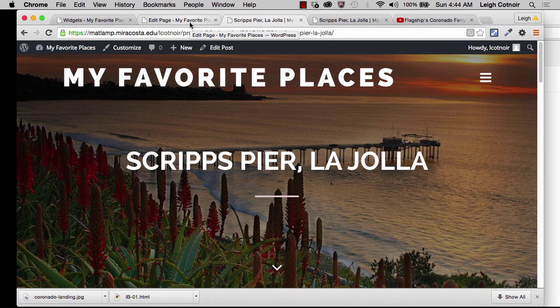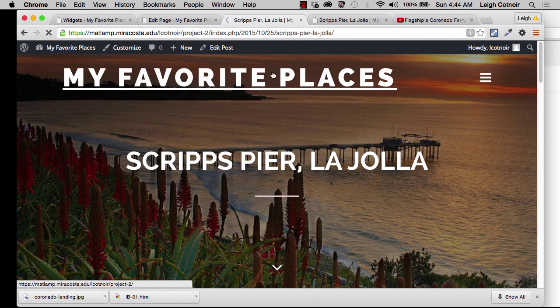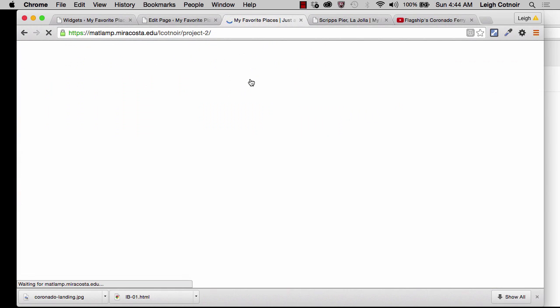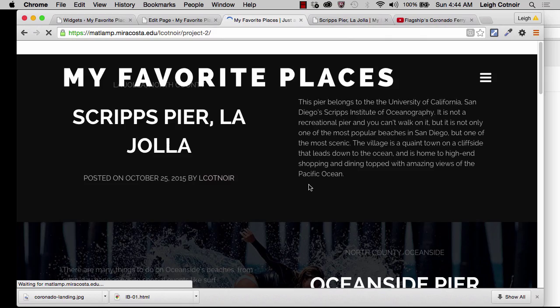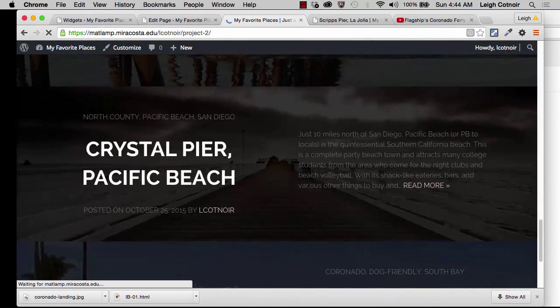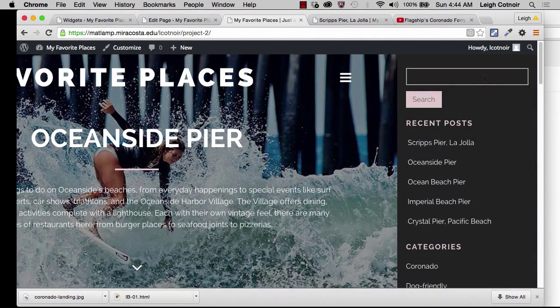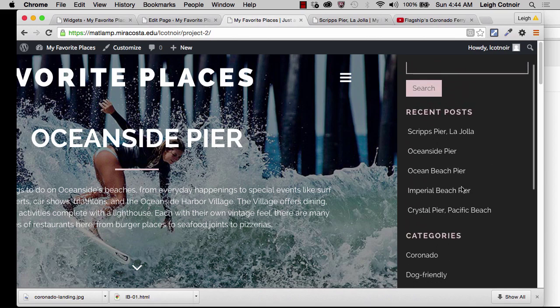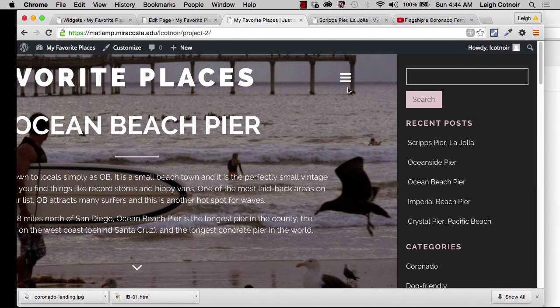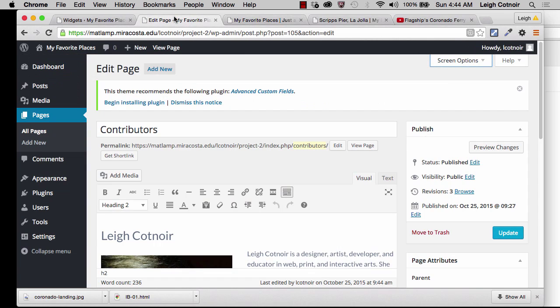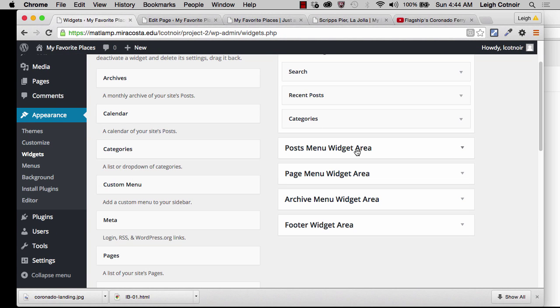Now, if I go back to the main landing page, you'll see that one of the things I'm missing is an actual ability to navigate to regular pages. If I click on this menu, it's not there either. So that's an important thing that's missing, and I'd probably want that available from everywhere. That might be a special menu that I would want to make. Let's go ahead, and I'm going to show you how to make a menu. We'll come back to this in a minute.